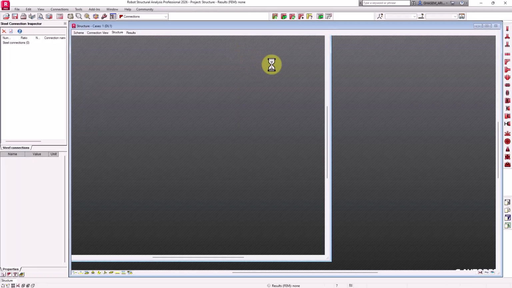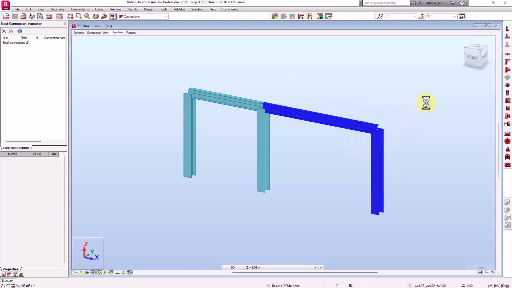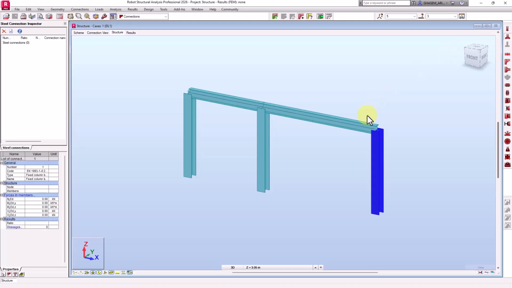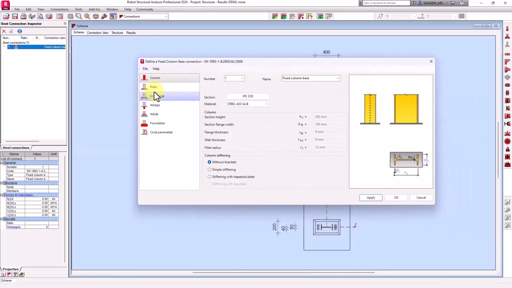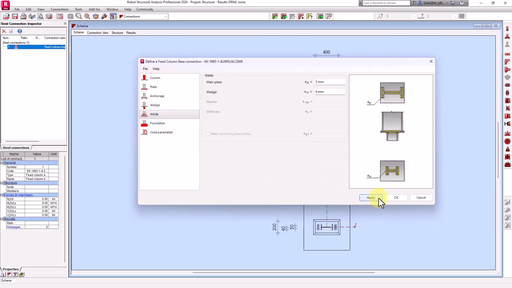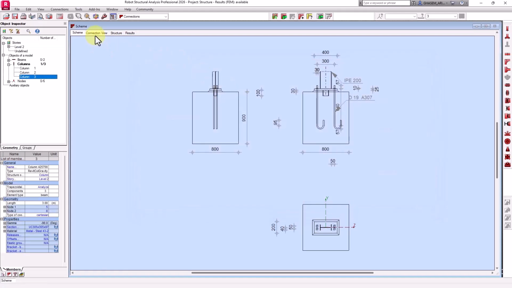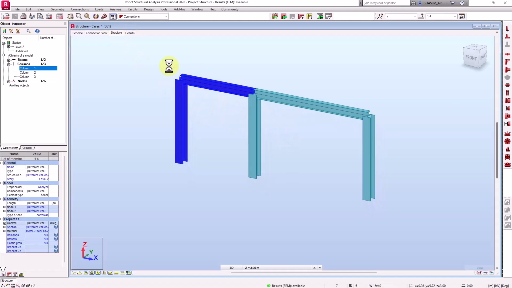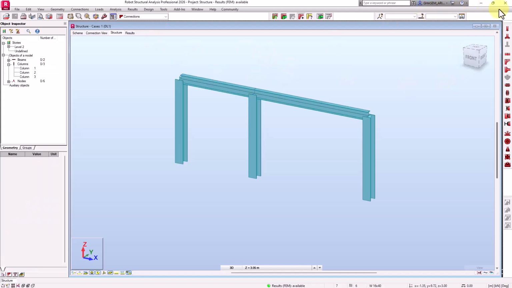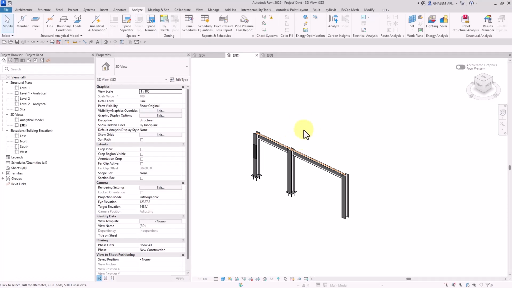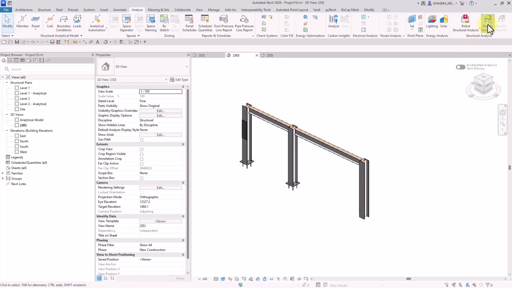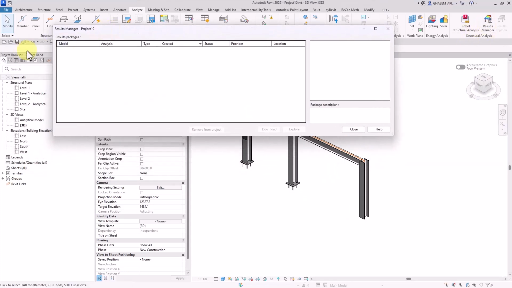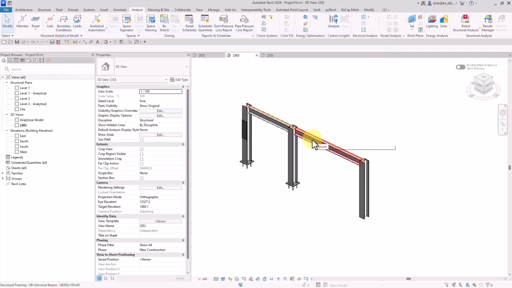For example, select this part, or even just this. Select plate. Then in this tab, we can apply some specific modifications. Basically, we are quite free to create any sort of modifications or connections I want, and then transfer it back into Revit. Right. We don't really need to do this for now, so I'm just going to close this down. Oh, and by the way, when you're done, you can save your result and you can check it here. Basically, now we have a better relationship in between these two softwares.